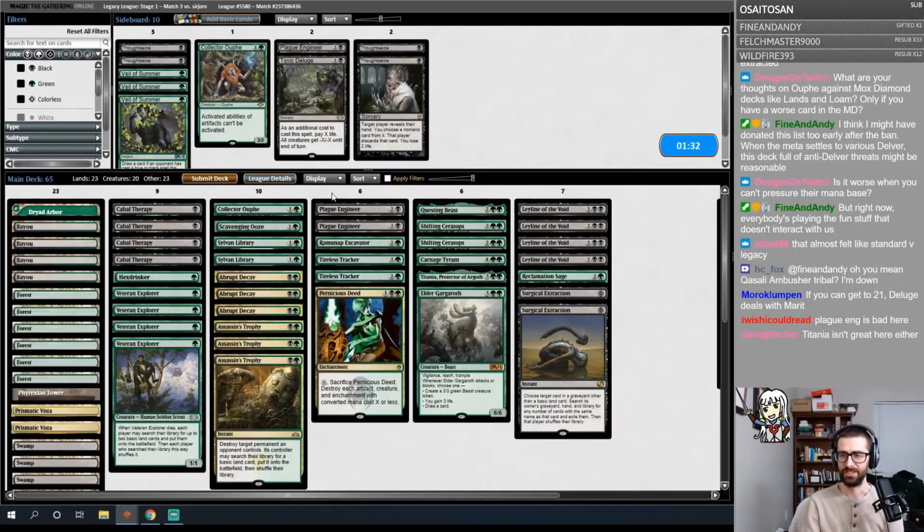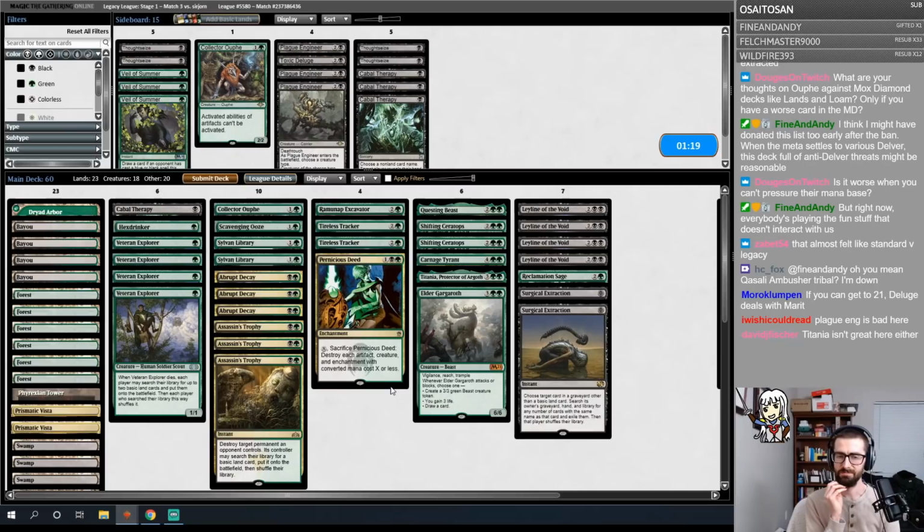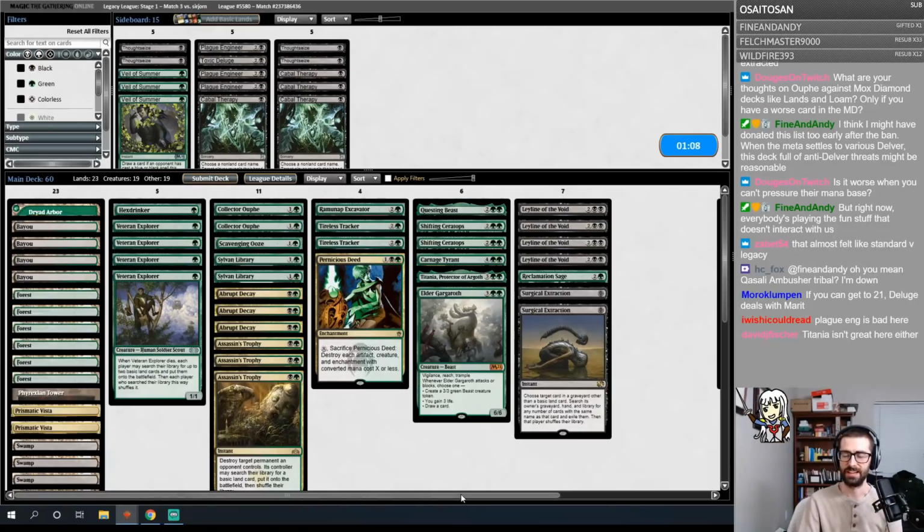Plague Engineer is not good unless we get two of them, and that happening versus Field of the Dead is very unlikely. I mean, I think I'm just playing a bunch of cards that have text that can attack and block, and that's where I'm going to be.